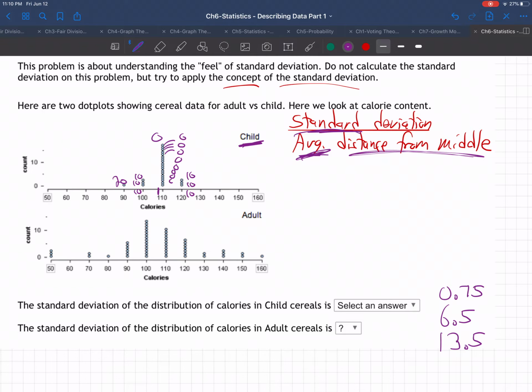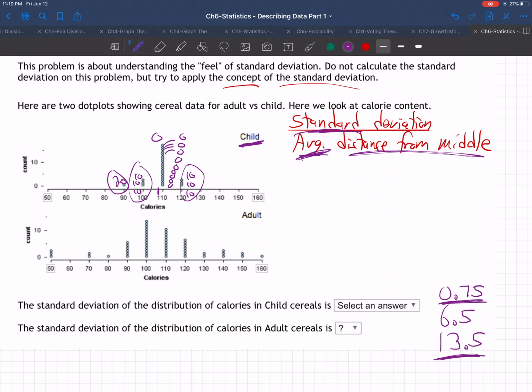But these are a whole bunch of zeros. If you were to add up all those zeros, 3 10s here, 3 10s there, and a 20, what is the average? Well, I don't know. It's going to be pretty low. Is it going to be like 13.5? No, it's not going to be more than 10. No way the average of all those distances from the middle is more than 10.